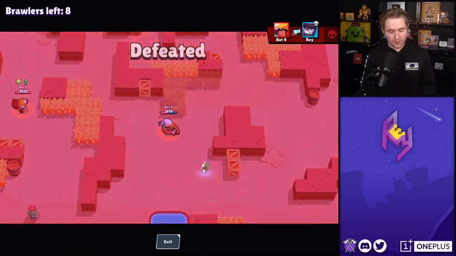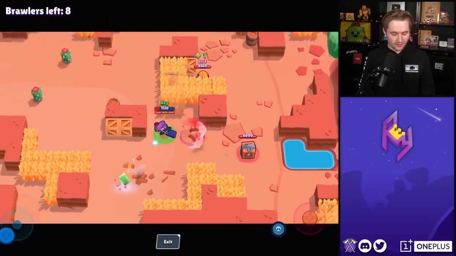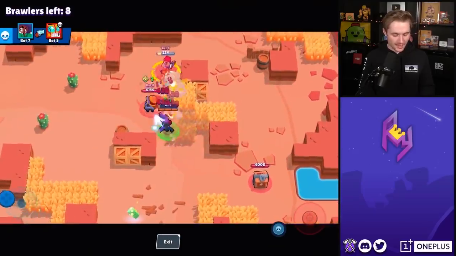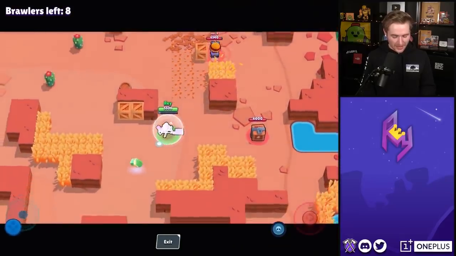And I'm dying to a Bo. Hate you. Look, Mortis is hard enough to kill in Showdown, being his mobility just trying to escape. But with 8-Bit's second star power, it makes it even more OP.